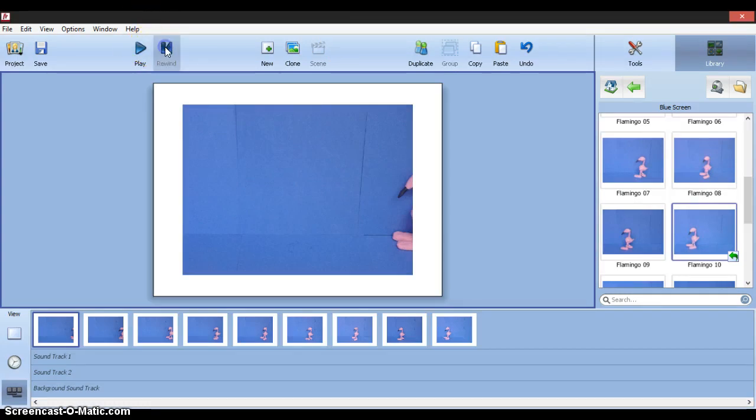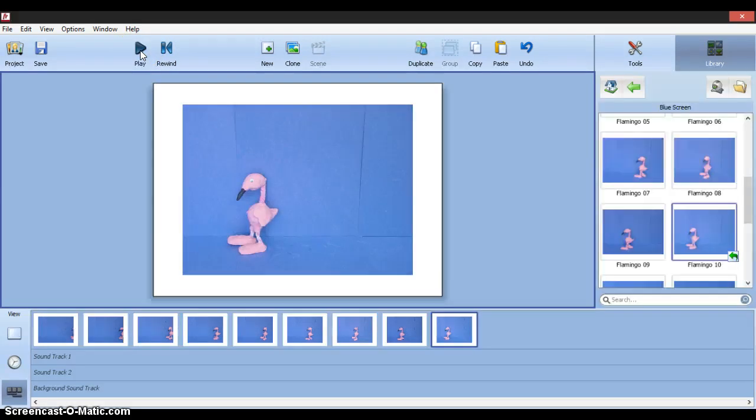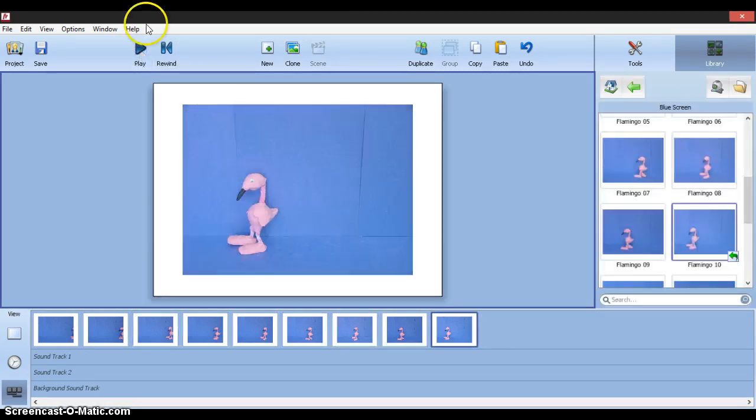So I'll rewind it and play. And you could see by moving him slightly each time and changing his foot position, his back position, his posture, it makes it look like he's actually walking. Of course he's not, and it's each individual still frames, but the frames back to back give the illusion of motion. So these are just a few things that you could do on this program. Browse the rest of the website and you'll see different ways that you could apply that to the curriculum and how you could use it in different classroom situations.